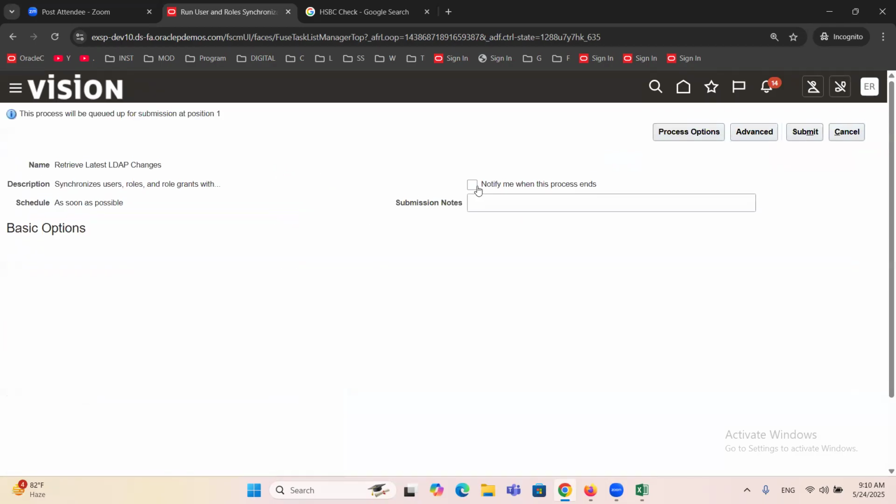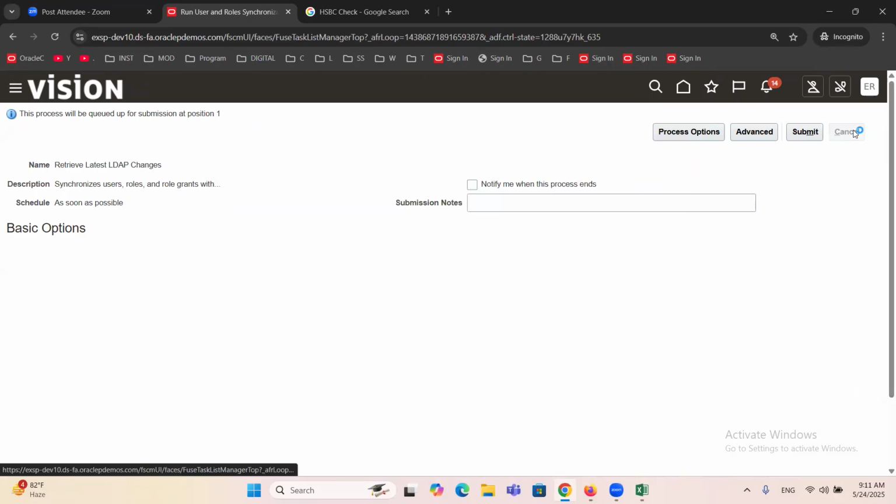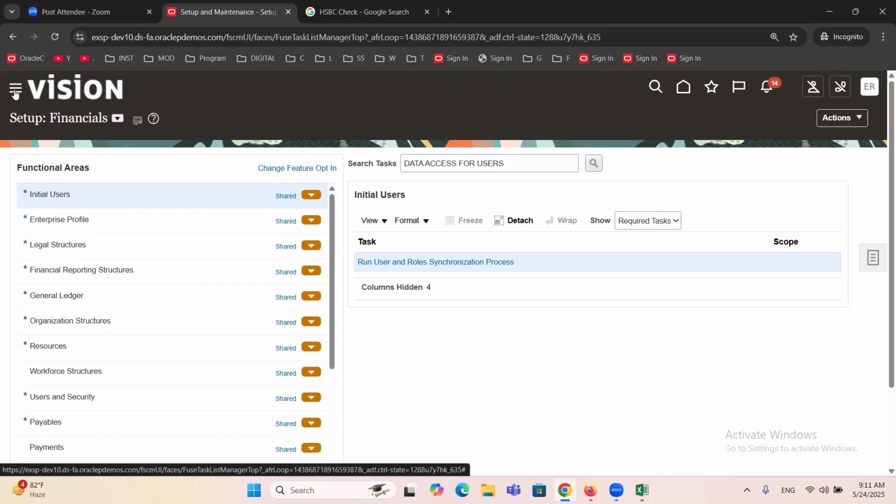Just make a note, user level we are not opening the periods, ledger level we are opening the periods. For this user you don't need to open the periods separately, only ledger level, not user level. So ledger and application combination, for specific application we do that. There is an error message, it means somebody already submitted and the job is running. No worries. Before we connect to the instance with this new user, we'll go back to the navigator and see what the ERP3 user is able to access as of now. Just click on the navigator.